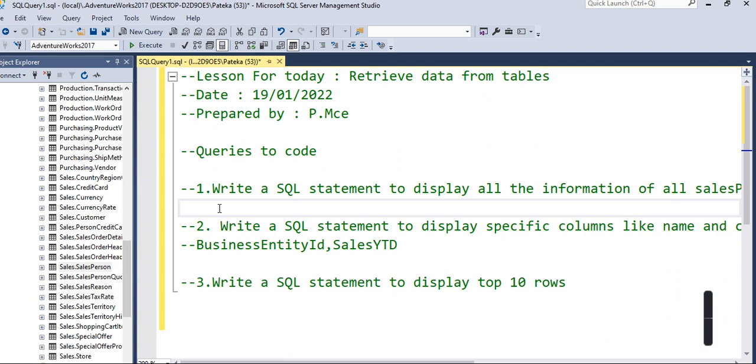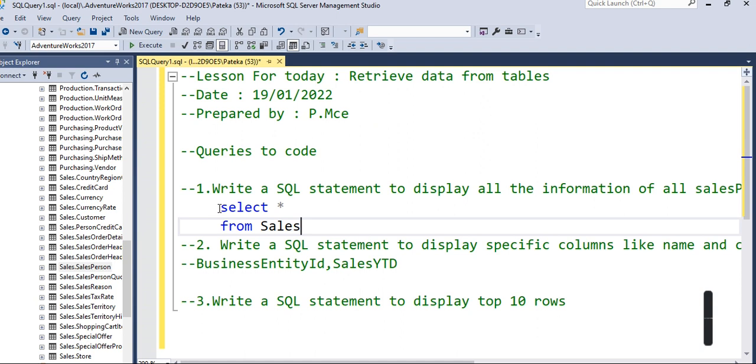So in order to get all the information in the salesperson table, we will use this query: select all from sales.salesperson. The table salesperson is in the AdventureWorks database, and if you go to the Object Explorer, you'll see here is salesperson.